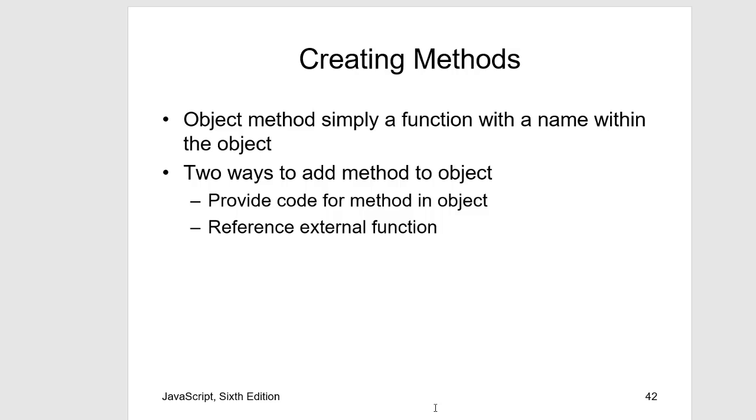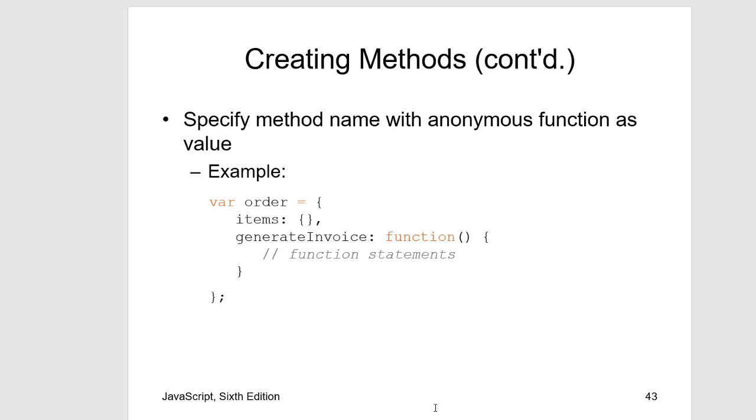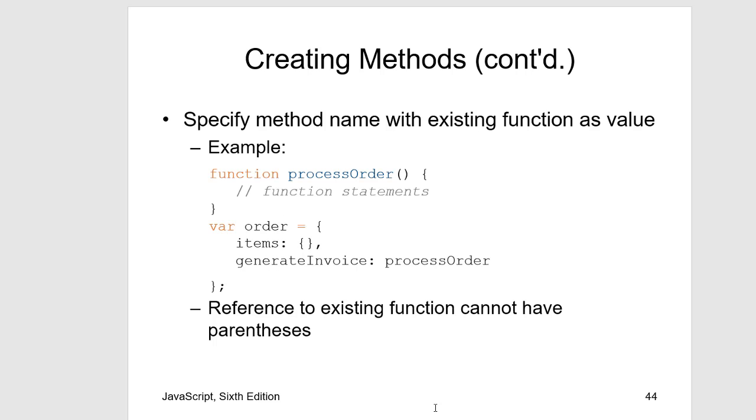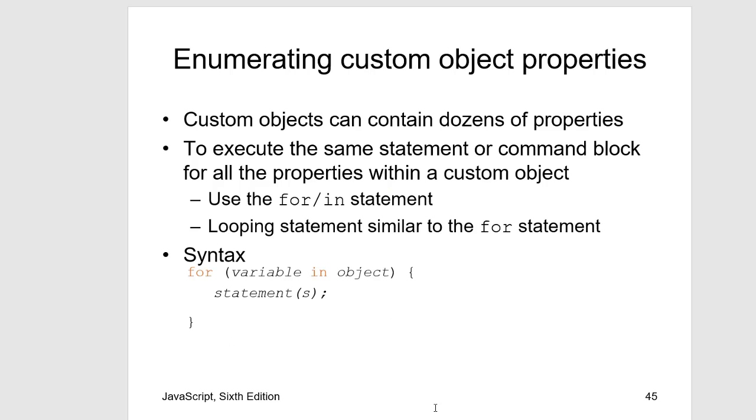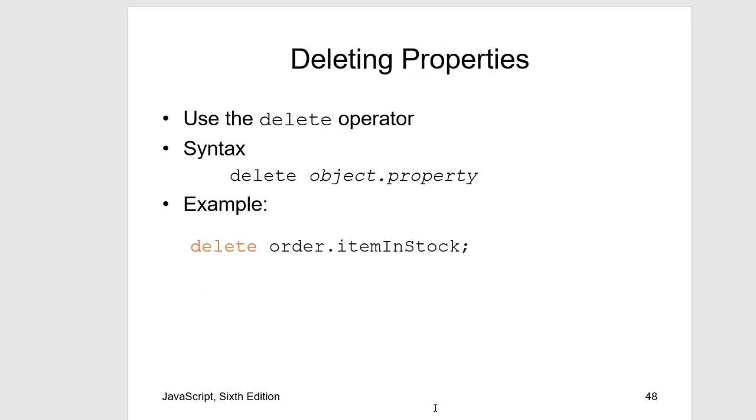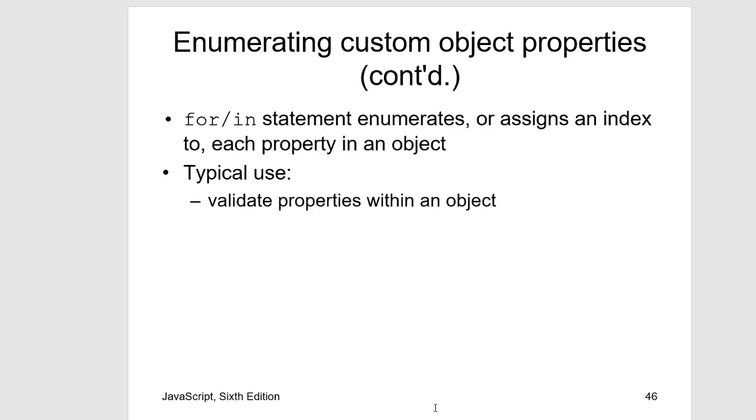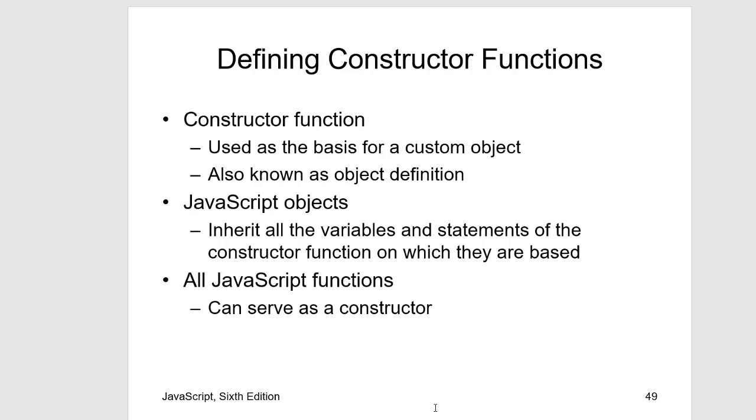Any way that you create methods within a class, within an object in JavaScript, is to simply write function with the name, as in that example that I just showed. This is an example of a function within the order, generating an invoice. The slashes indicate comments of where the statements will then be typed on what is to be executed in order to generate that invoice. When we say generate invoice and run the function, we're able to open up the function and run that process. This is just going through each of the object properties and deleting the properties if necessary.